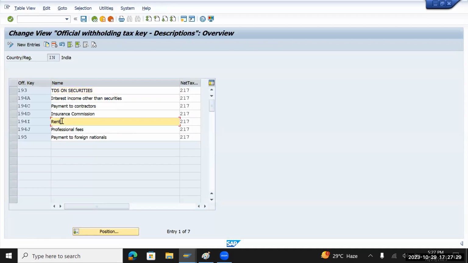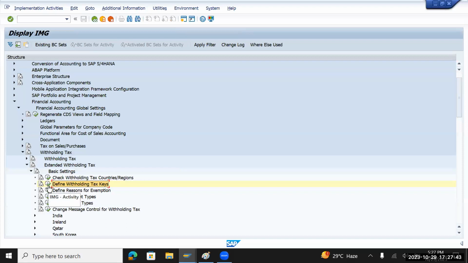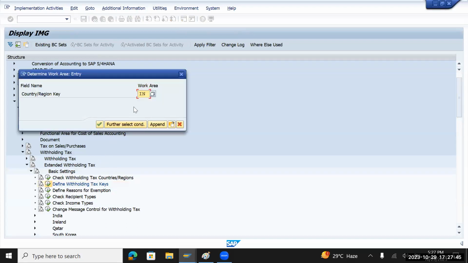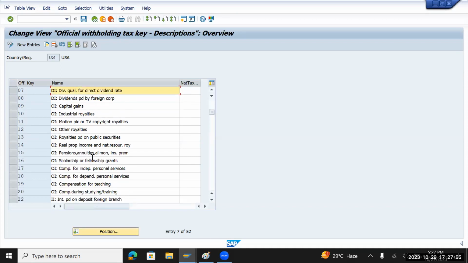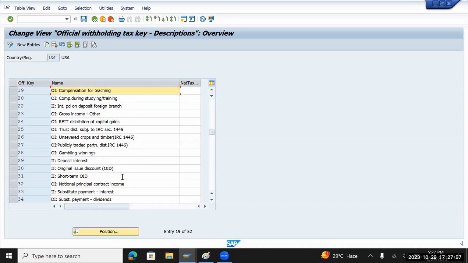These are the taxes where you have rent, professional fees and insurance commissions, which are all liable for withholding taxes, as is TDS on securities. As we are doing it for US, these are the keys where withholding tax is liable. For our learning purpose, we'll go with interest, and you can create as many keys as the business requires. So we'll create deposit interest.